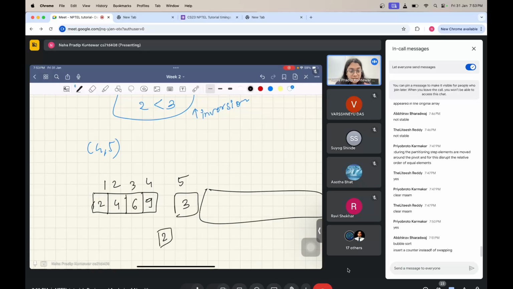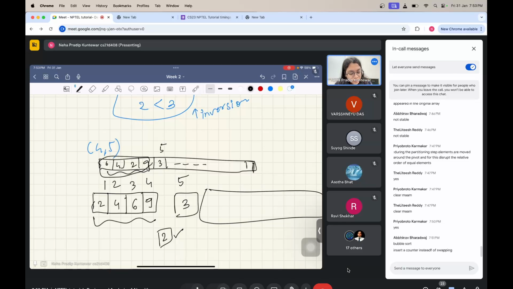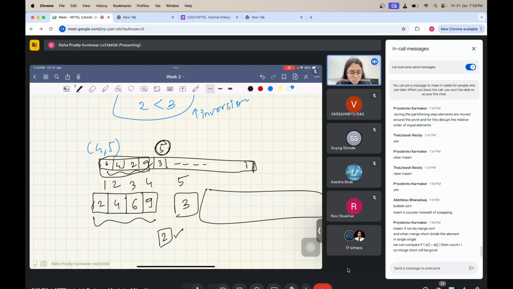So why is this correct? Because initially the numbers were not like this; this is something you got after a few steps. And then at 5 you have 3, and there are other values also. Even if you sorted these based on their values, it does not change the relative ordering with respect to 5. Whatever was smaller with respect to 5 is still smaller now. So it does not matter that you change the orderings of these, because it's still going to be smaller than 5, and it's still going to add up. That's why every time you add a new element and count the inversions with the previous ones, you still preserve the order.